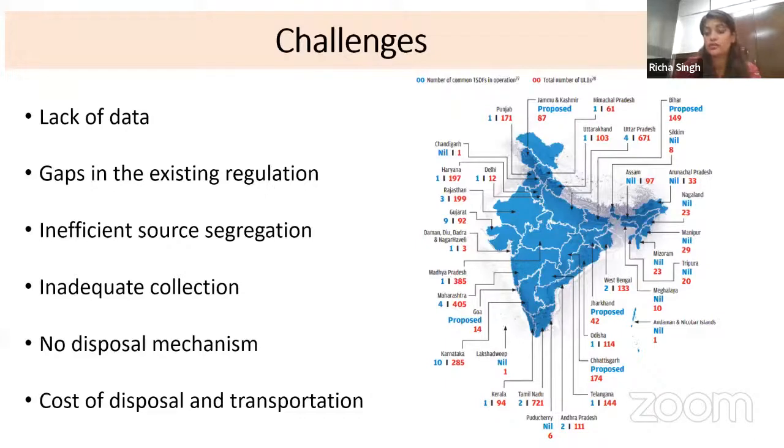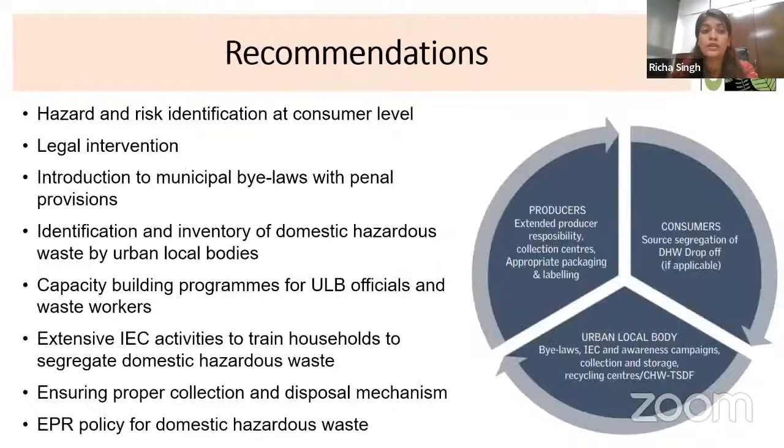The distance between the city and the TSDF is too much, and that's why they have to bear a lot of transportation costs. So that is also one of the challenges in its management. So the recommendation, with whatever challenges we have seen, is that it's very important to have proper collaboration. Everybody needs to work for its proper management, including the producers, the consumers, and the urban local bodies.